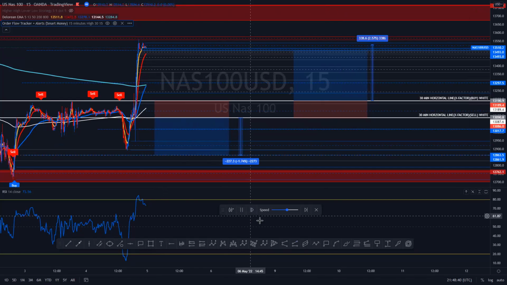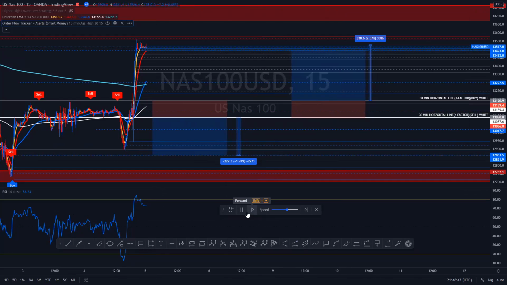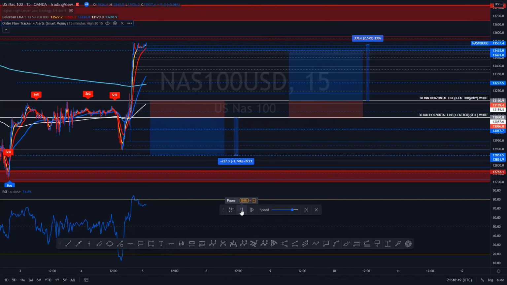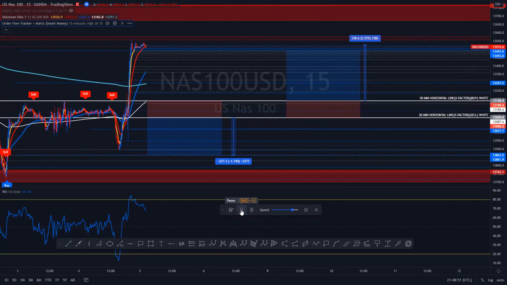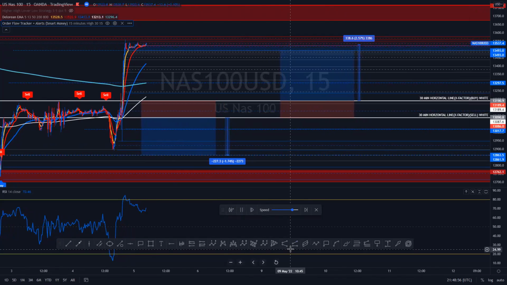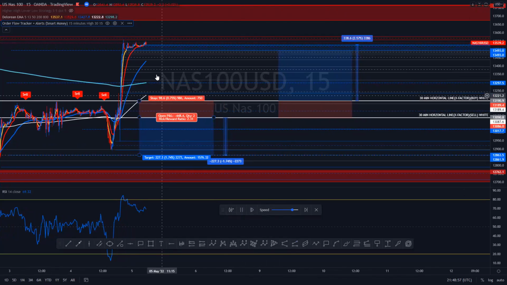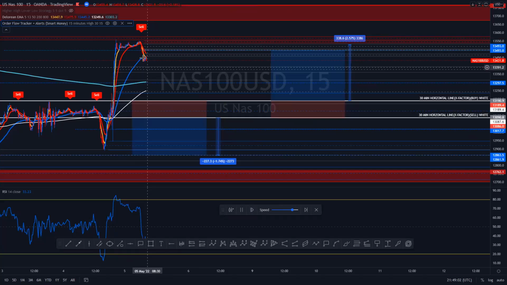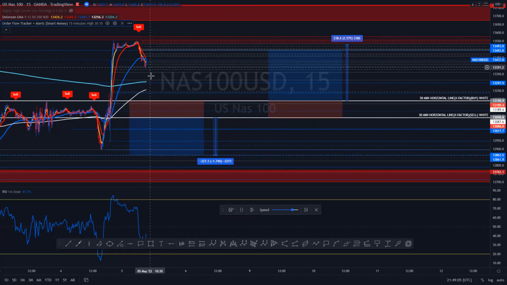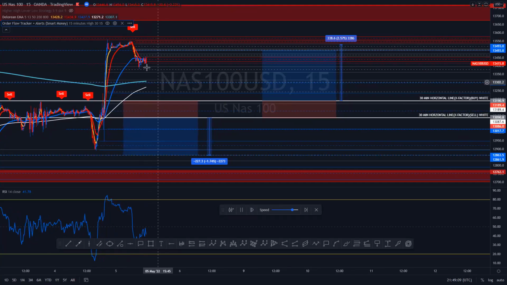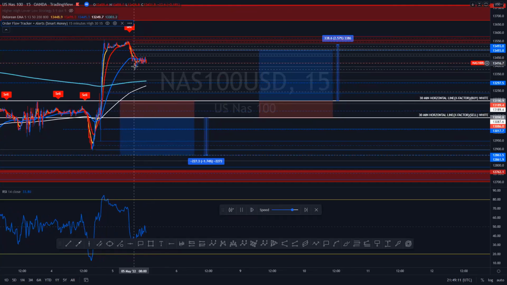So let's see if it does sell down according to this order block. I will play the replay tool now. Let me make it a little bit quicker. Hope this doesn't make it too quick. See that more order block and more liquidity. And it's grabbing all that liquidity. Let's see if it sells down. Yes, see, it's starting to sell down because now they got to fill half of that imbalance. Boom. So now the EMA is confirming all that confirmation. So you could have got into another sell here.